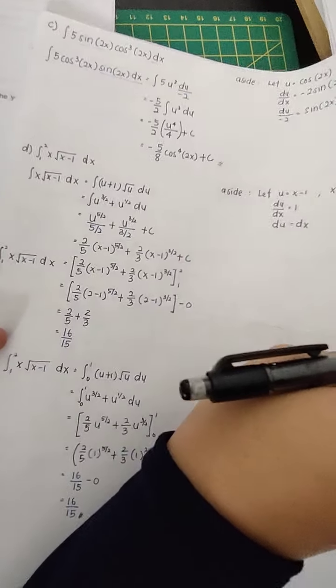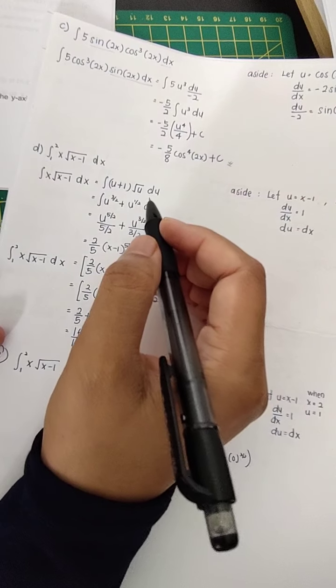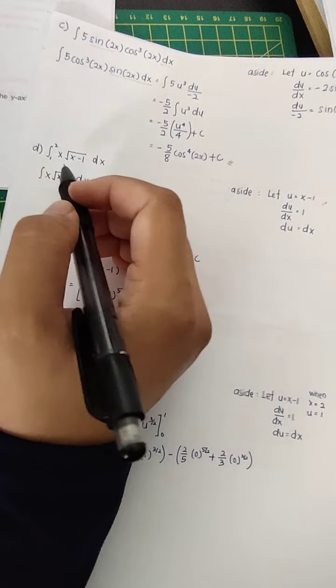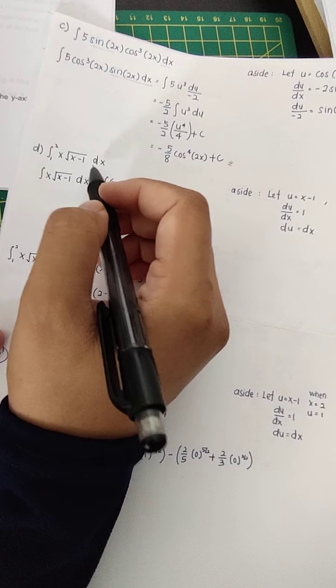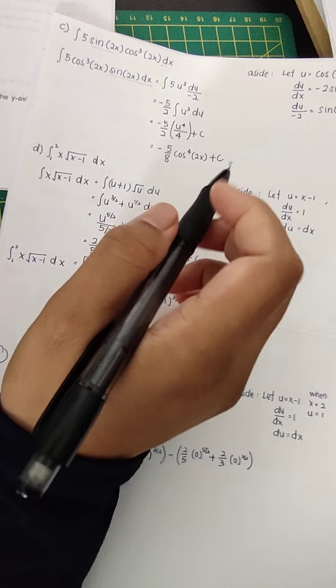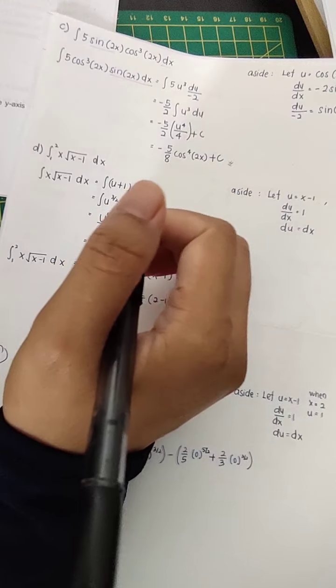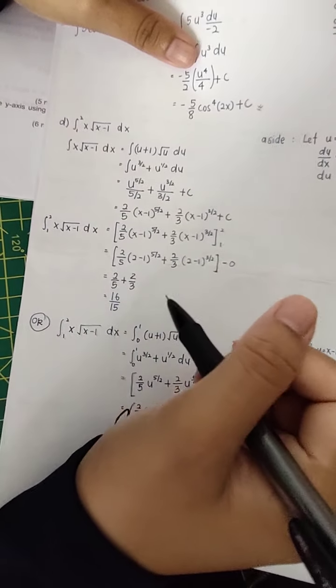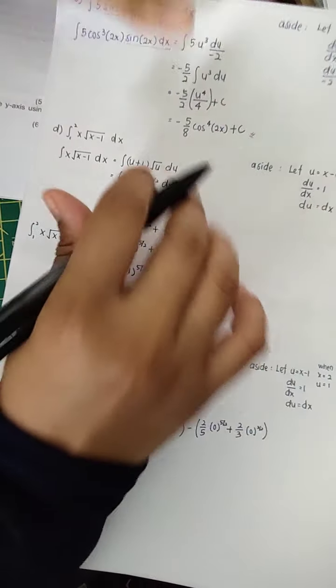And then untuk D, so last question. So evaluate integration from 1 to 2 x times square root x minus 1 dx. So saya nak tunjuk dua cara lah. Whether awak tukar yang awak selalu buat ataupun awak tukar semua in term of u. Okay, so kita tengok dulu yang standard awak buat.